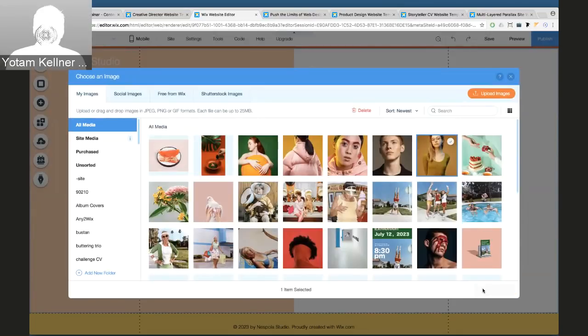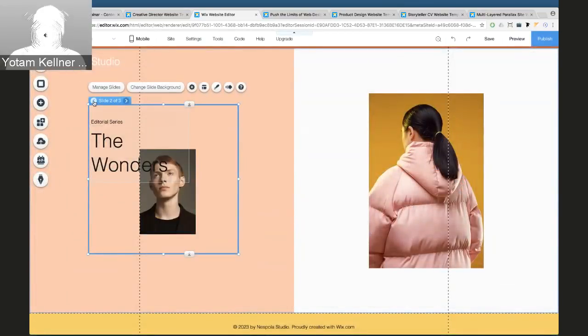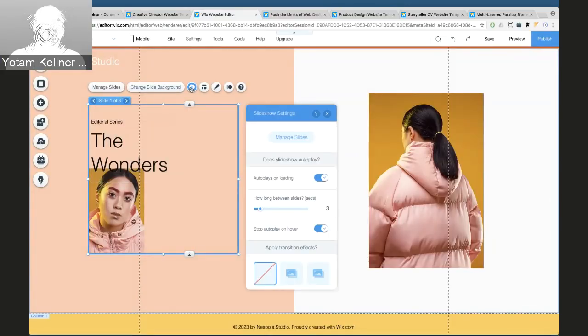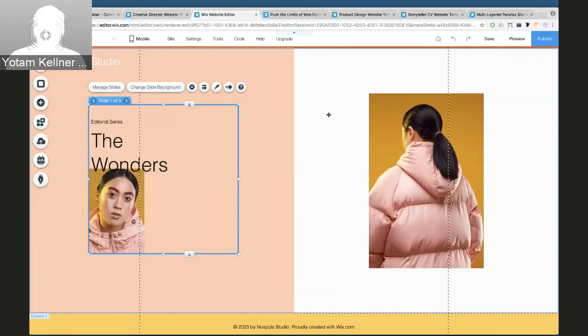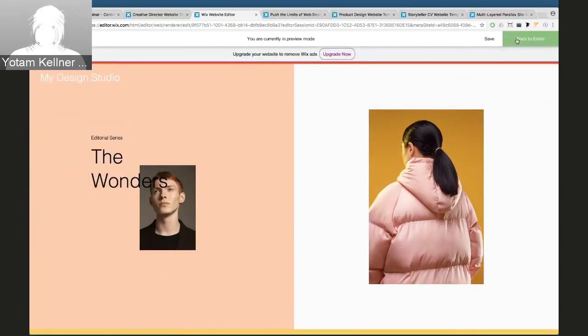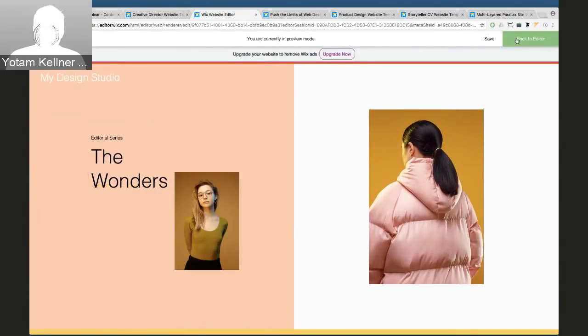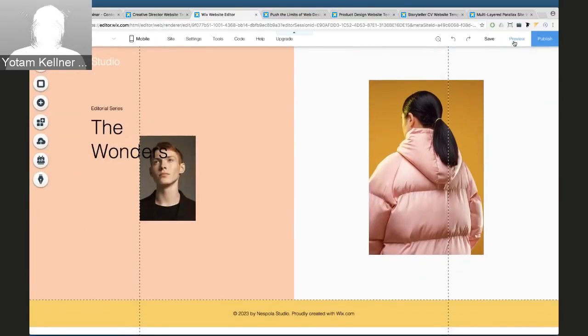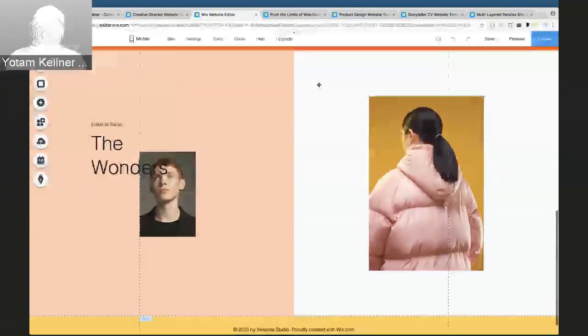For a quick check, I can just slide over, and I want to make sure that they are faster. So for now, autoplay on loading is on. I want to keep that, and I want to do maybe 0.5 seconds in between. Let's check it out. Cool, right? Awesome. Okay. For our next feature, I just want to duplicate those two columns.